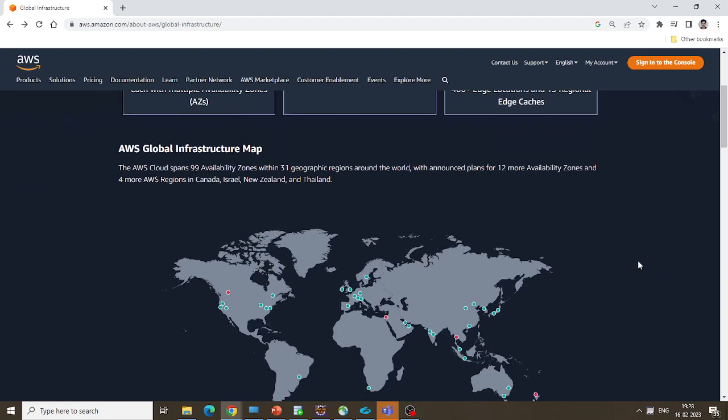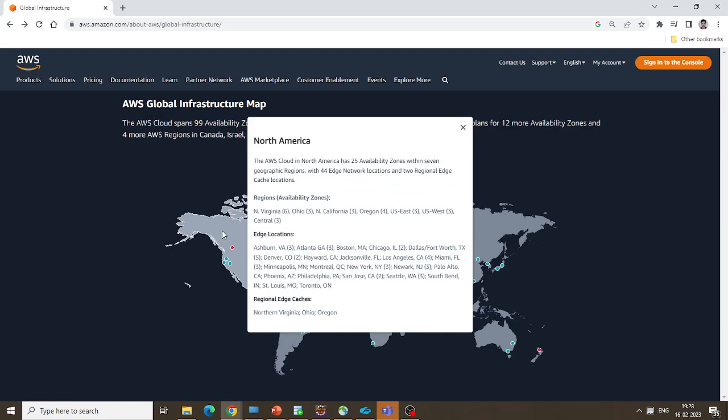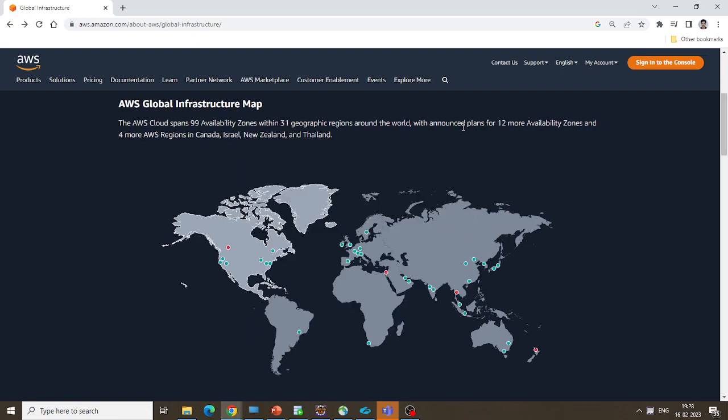Over here you're going to see the AWS global infrastructure map, where you can see these regions and the availability zones within them. When you click on a particular region, like the North America region, it shows you the availability zones, edge locations, and regional data cache information.